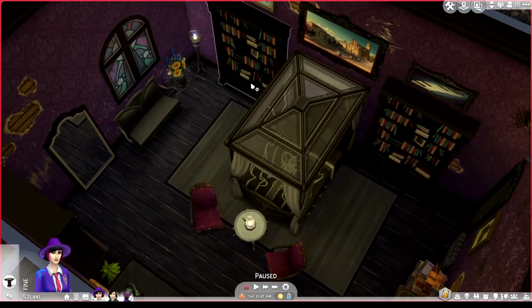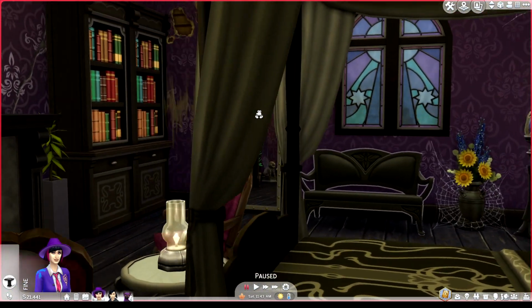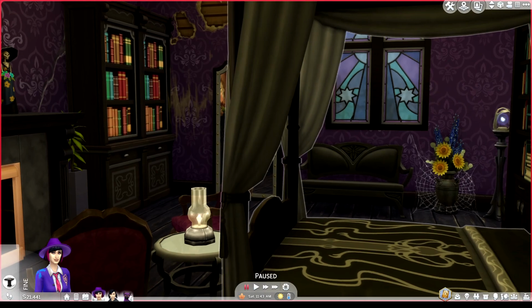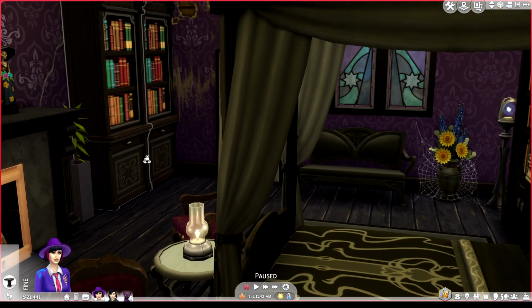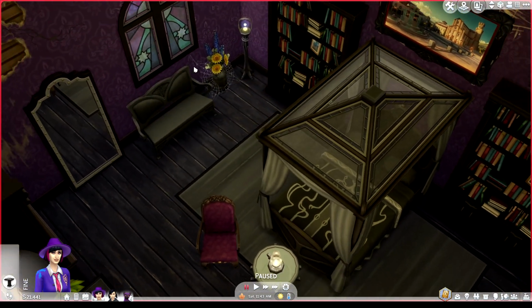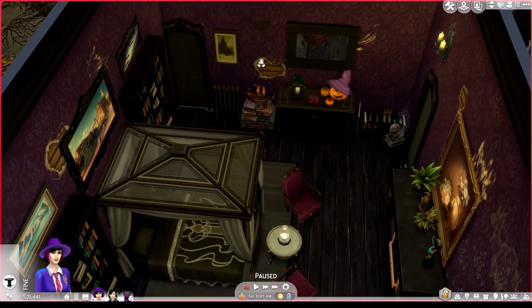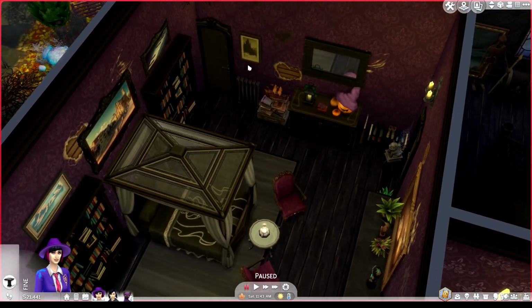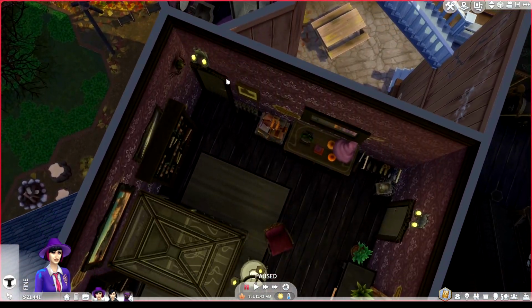Here we have Lavender's bedroom. I changed this one quite a bit because obviously I wanted to add the new bed that came with Realm of Magic, chairs, bookcases and whatnot. This of course is from the Jungle pack. So this is just a nice messy kind of room, but it's cozy, and she's got her own little bathroom to the side here.